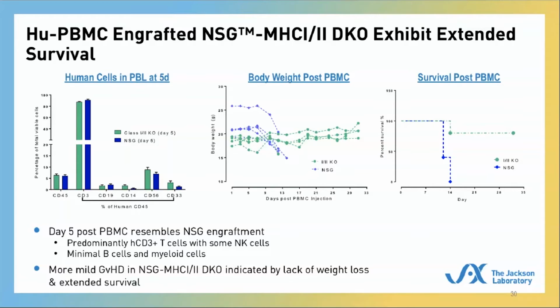Now, looking at body weight, which would be an indicator of GVHD, you find that the NSG mice, after PBMC humanization, by day 13, start showing a significant drop in body weight, whereas in the double knockouts humanized with PBMCs, the body weight stays relatively constant. We have some data going all the way up to 90 days. And looking at survival, a Kaplan-Meier curve, again, the NSG humanized with PBMCs, the mice start dying by 14 days, whereas the double knockouts with PBMC humanization survive just fine. Again, we have data going out to 90 days. I should also say the survival also depends on the donors.